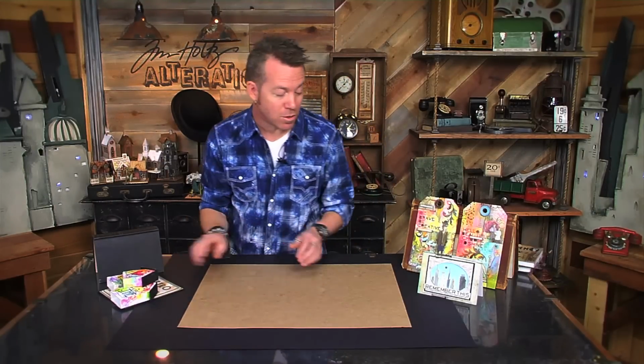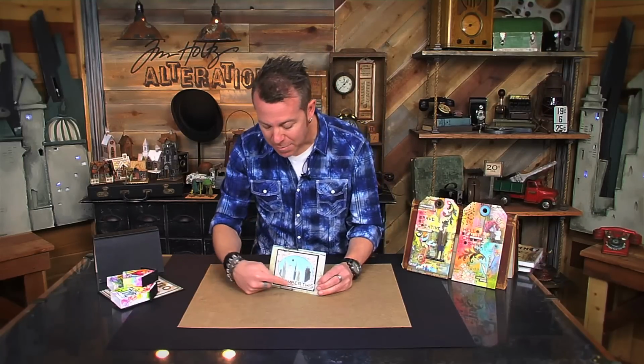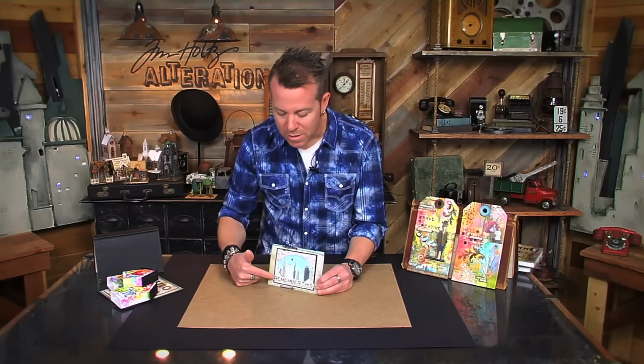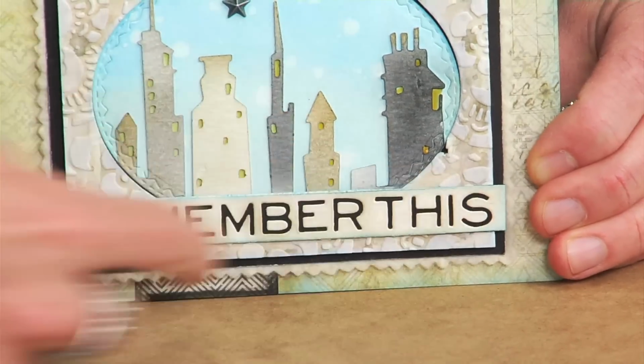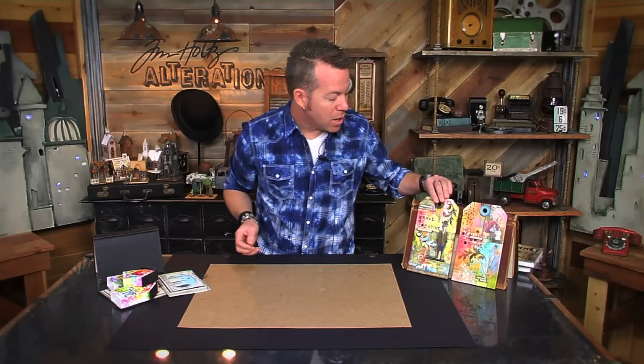Now let's talk about the words. So here you can see, and this again was from Cityscapes, but down here we have, remember this. The idea of using this Thinlit and using these letters is really the ability to cut through and drop those out and knock those out. And because they're individual words, we can space these apart. We can use whatever size words we need for our projects, or we can even go in and create quotes.